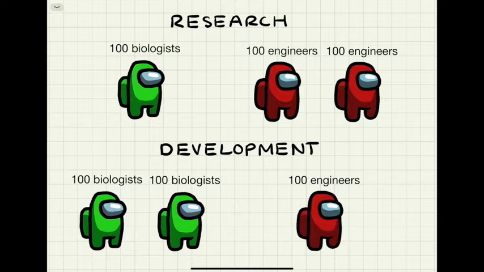So if we add up the total amount of biologists and environmental engineers from VERDE as a whole, then we'd get that the number of biologists is 300 and the number of environmental engineers is 300. So in this case, the ratio would be 300 to 300, and we can simplify that to 1 to 1. So in the first case, the ratio actually is equal. Now let's move on to the second case.